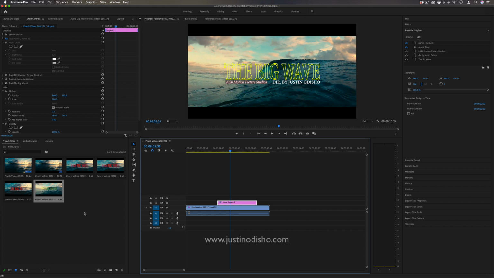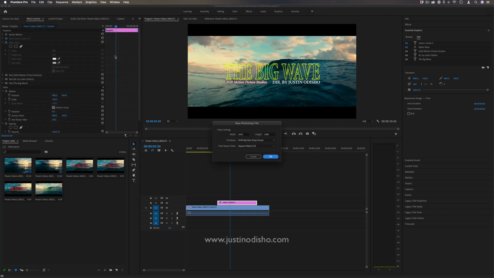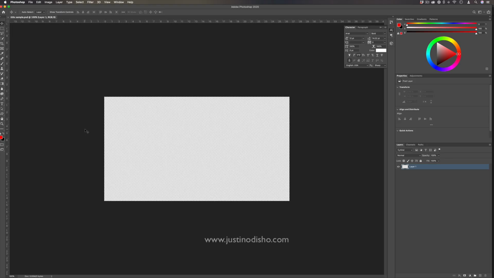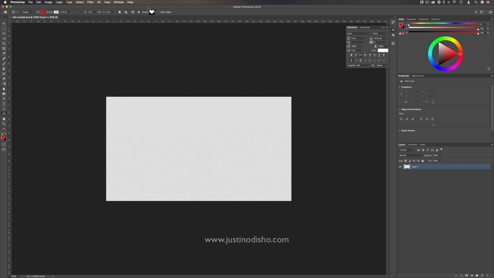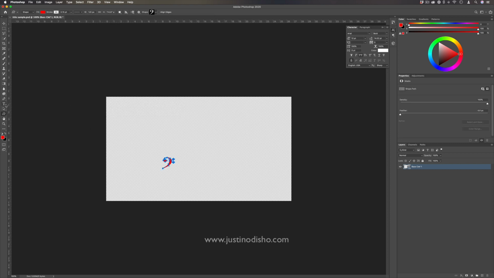As a final tip as well, if you ever have your project media bin highlighted and you go to File, New, Photoshop File, you can also open a new Photoshop file right from Premiere in the sequence size that you're working with, and it will open up, you just save a PSD wherever you want, make sure add a project is checked, and it will open up Photoshop for you where you might have some more robust tools for shapes and different title and text tools if you wanted to get a little bit more advanced.